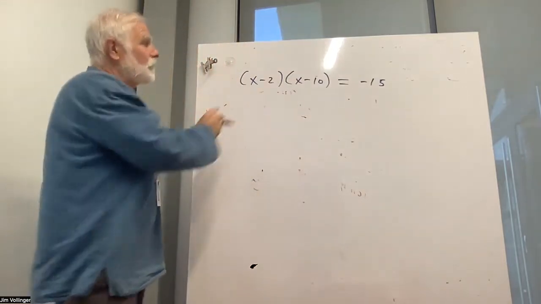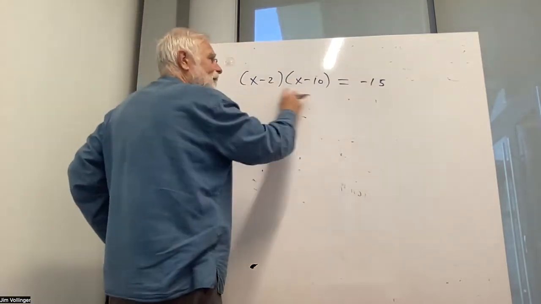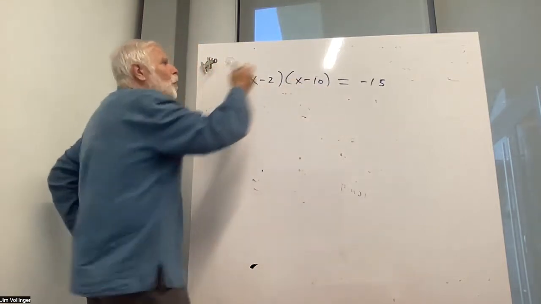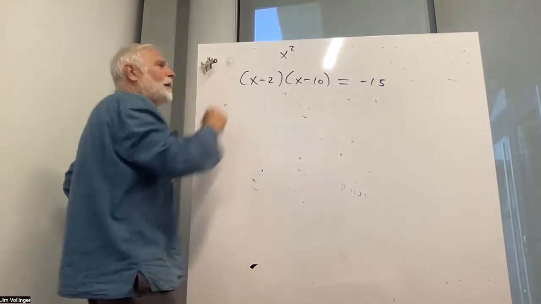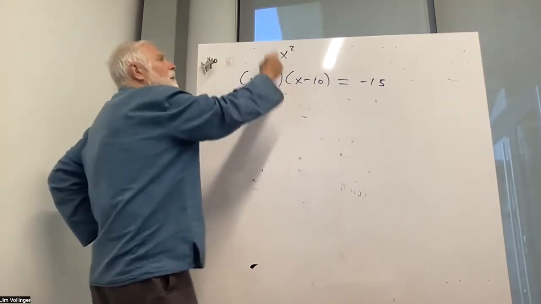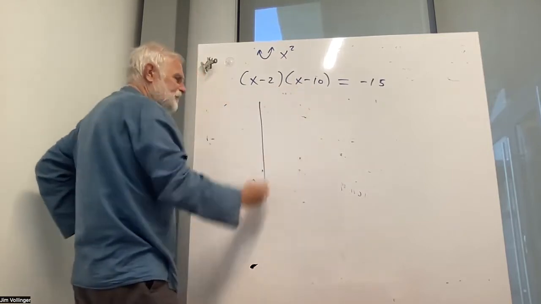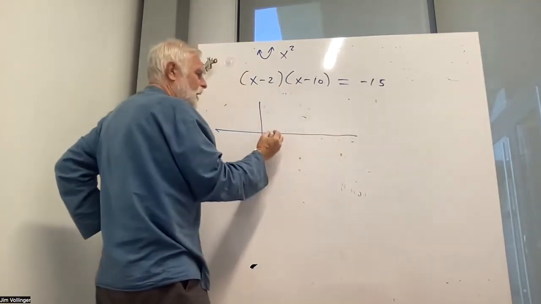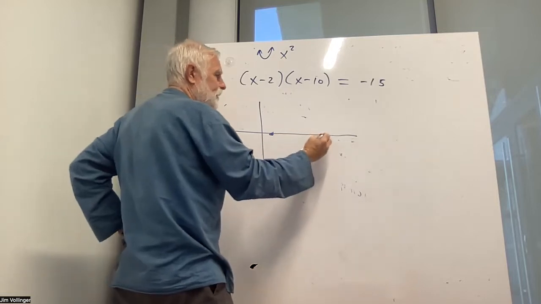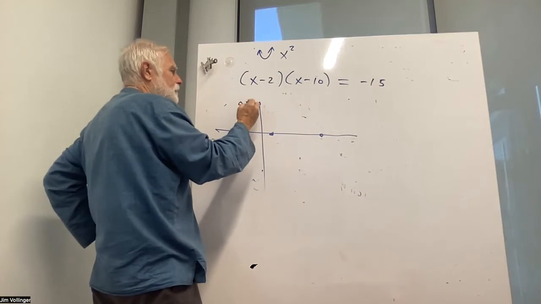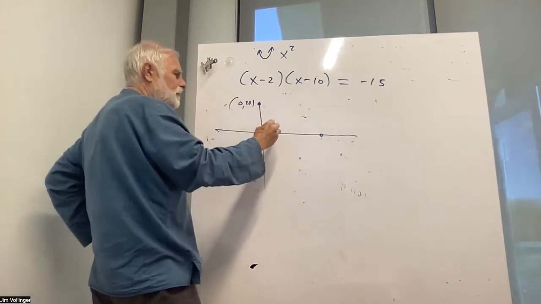All right, so this, you haven't really practiced graphing that all that much, which is why I'm putting it in front of you. I'm hoping you see the major operation is squaring, and that's cup shape up. And what does this tell me? That tells me my roots are at 2 and 10. And if I put a 0 in, I get 20. So that is now 20 units high.